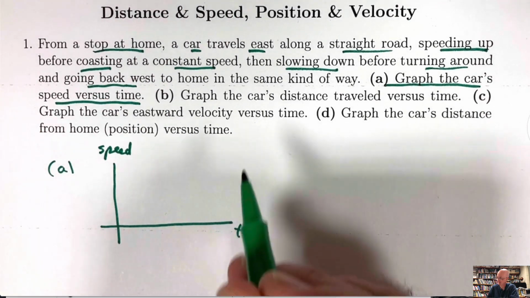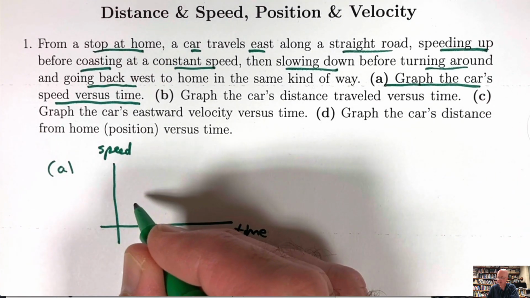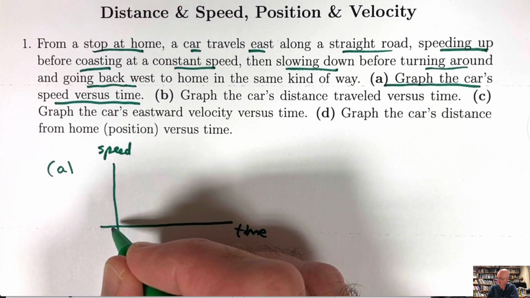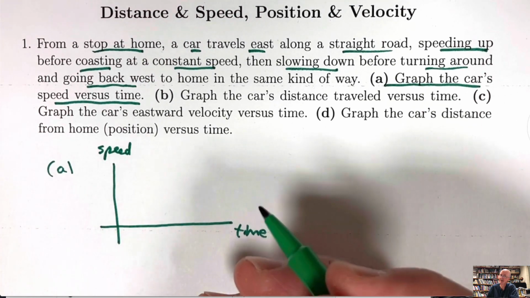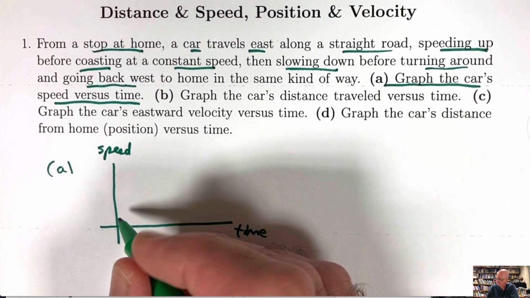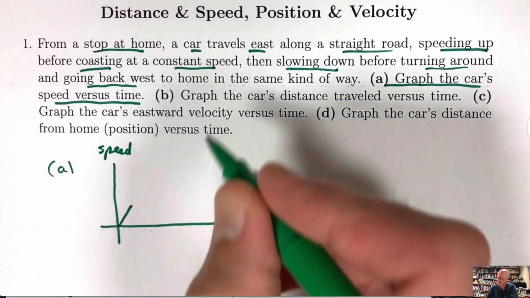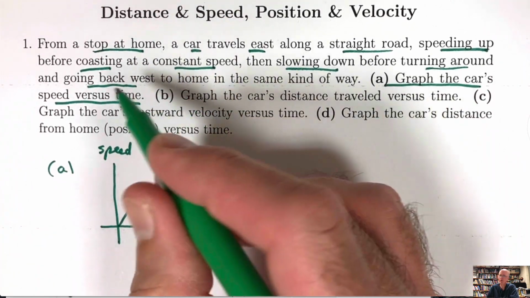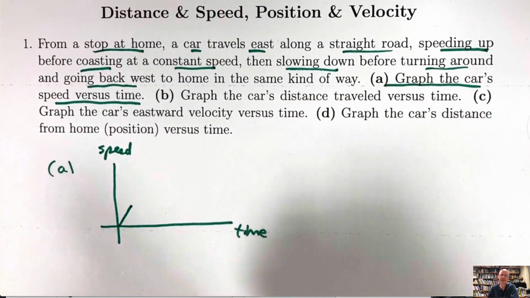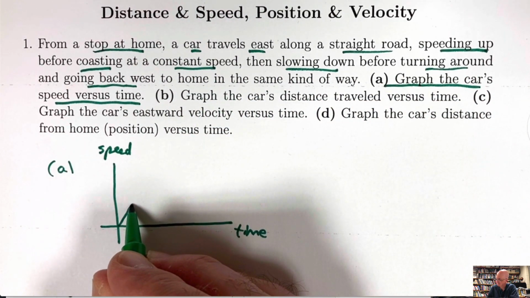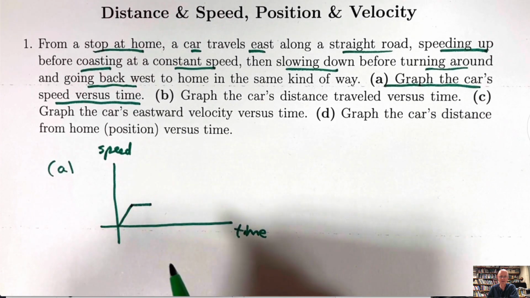But then the car speeds up. The speed has to increase. Will it increase in a linear way, a straight line, or be concave up like that, or concave down like this? That's actually not so clear. Let's keep it simple. Let's assume it increases in a linear way. You speed up until you get to a coasting speed, and then your speed is constant. It's a constant speed. So at some point, we can make the graph horizontal.